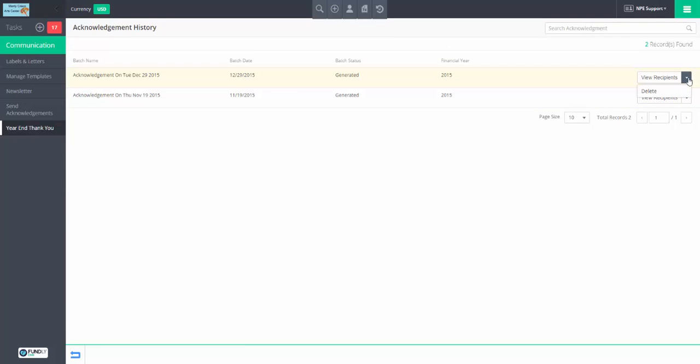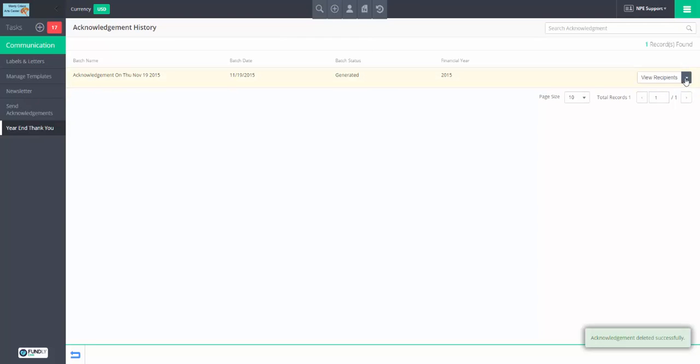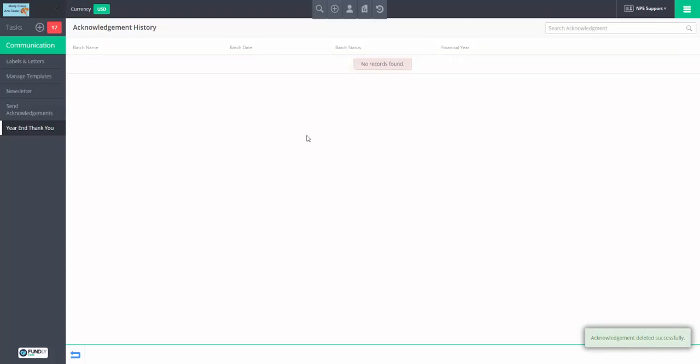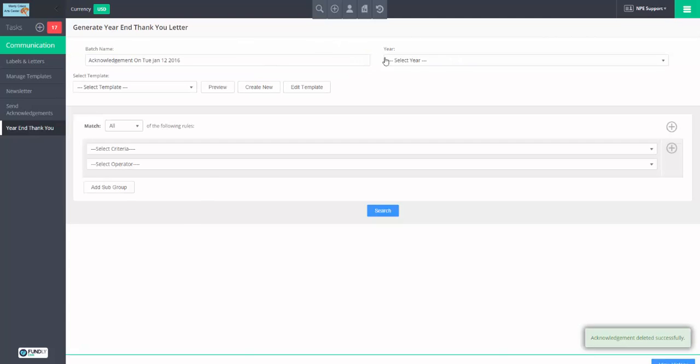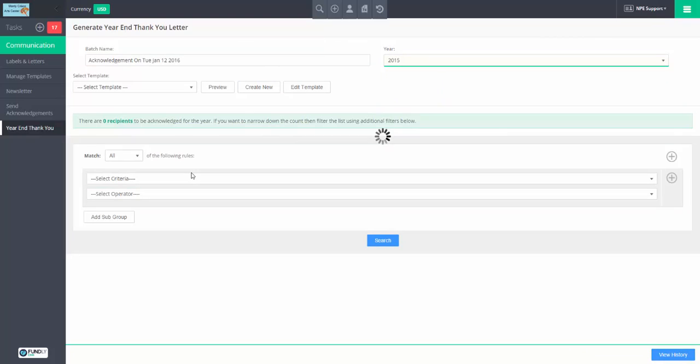Here I have 2 batches for 2015. I'm going to go ahead and delete them. I could view them, but basically I just want to get those donations back for our purposes today. So those batches never happened. Now, when I go and select 2015, I should get something in the hundreds. There you go, 112. Automatically, the system will select, when you select your year, every possible donor from that year. We can refine this if we want to.